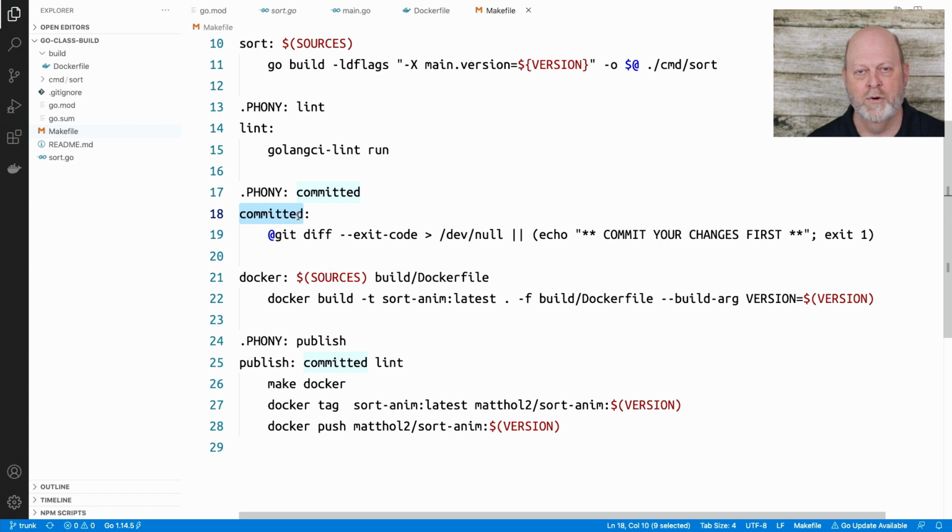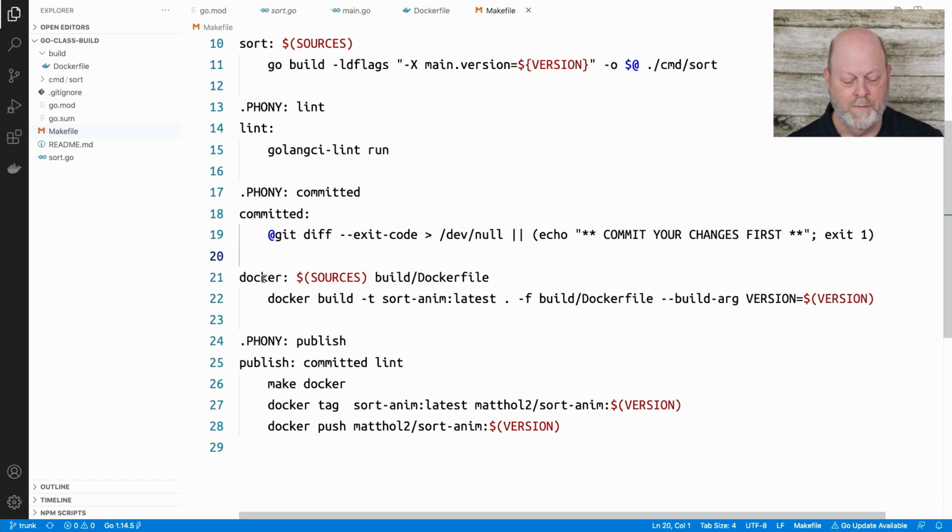Now, ideally, you're never building anything out of your laptop, right? You're committing the code into GitHub or some other repo, and you're running some sort of CI/CD process, and that process actually produces your Docker container and or deploys it to the cloud, right? You should probably not be doing that off your laptop, but if you are, you should definitely make sure you've at least committed the stuff to the repo. Because if you build out of a dirty repo, no one will ever know what was in your binary. It's not a reproducible build in any sense of the word.